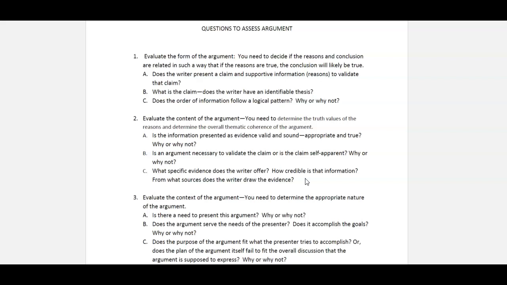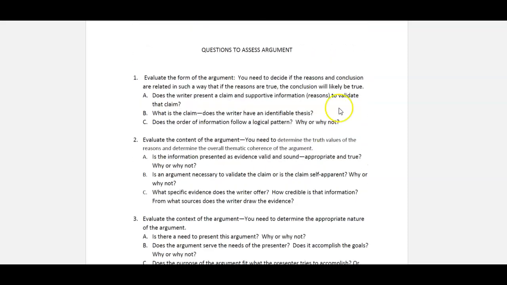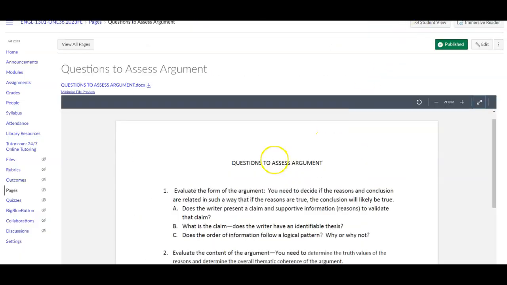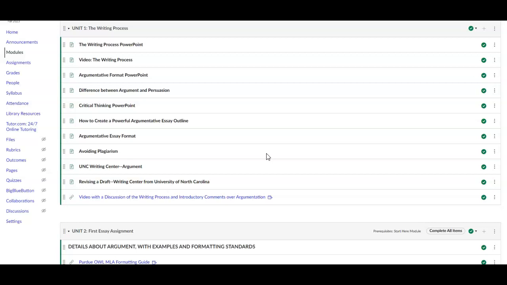And then you also want to make sure of the appropriateness: is it really a need? Remember earlier in the handout, is there any justification? Do we need to discuss this issue, or is it already self-evident? Well, if it is, there's no reason to argue it. So you need to make sure that you follow those. And so this was a handout that will help you when you are assessing the articles and the research you're going to do, but also looking at your own essay.